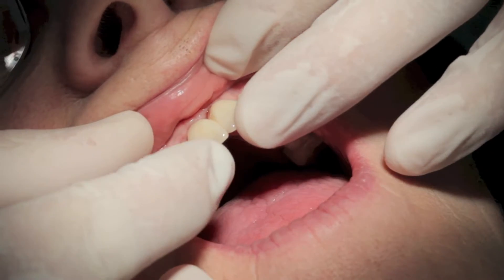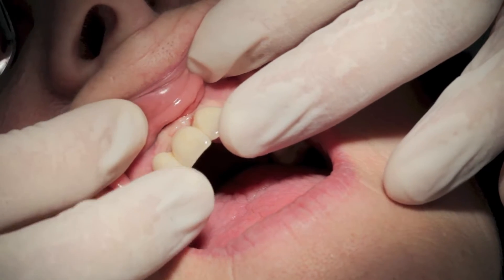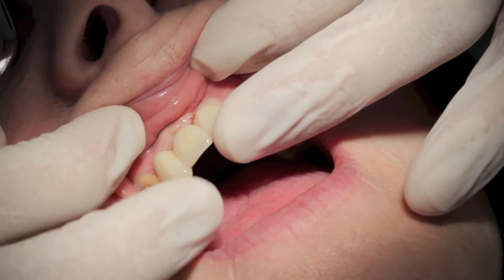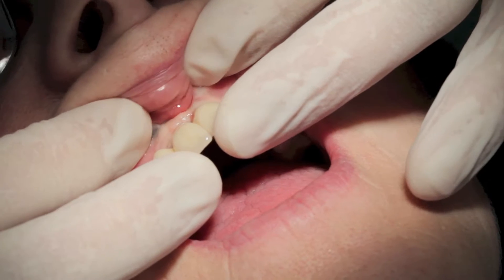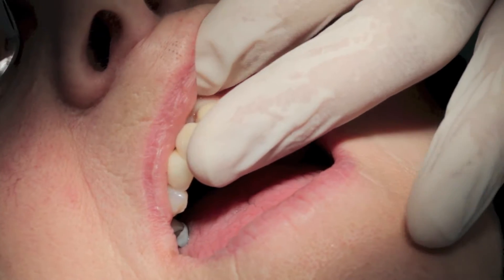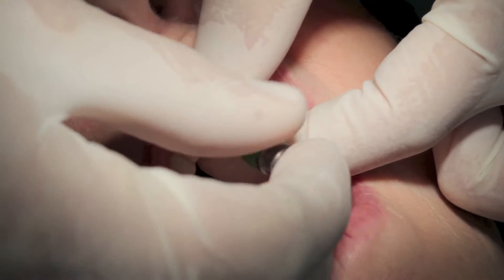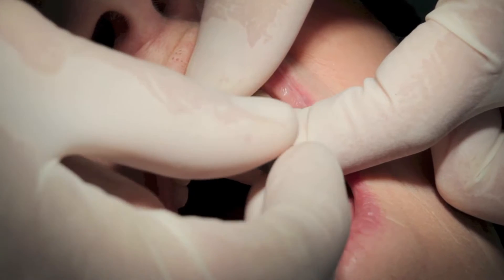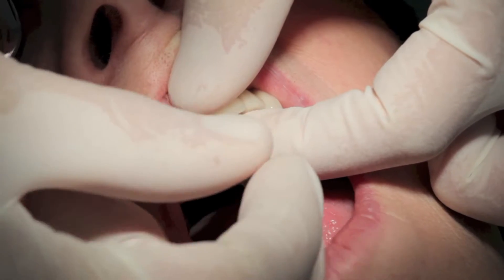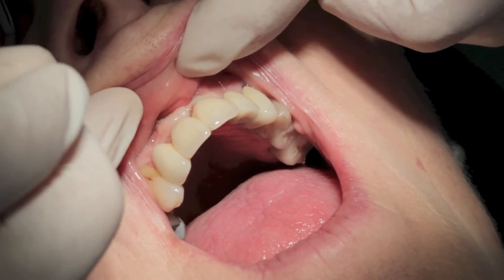So the implant bridge is gently pushed onto the implants. You can see there's a little bit of blanching of the tissues — hopefully not too much, because we've relayed the information from the sulcus formers which give the technician all the information he needs to develop a really good emergence profile of the teeth. There is usually a little bit of pinching of the gum but not normally sufficient to merit local anaesthetic. However, on occasions it is necessary if it clearly is uncomfortable. You just need to warn patients there will be a feeling of tightness and some pinching potentially, and just to stop and wait for things to settle if that is the case.